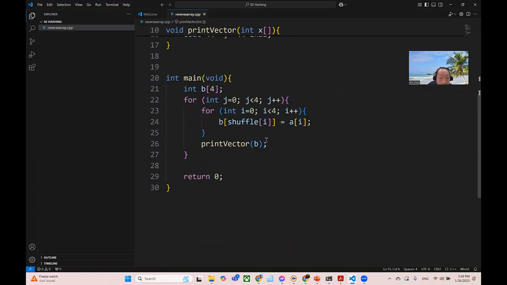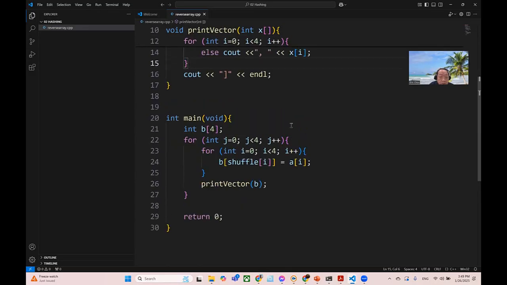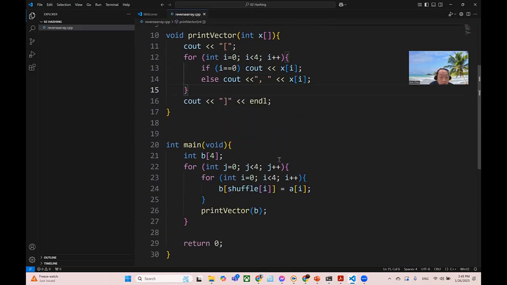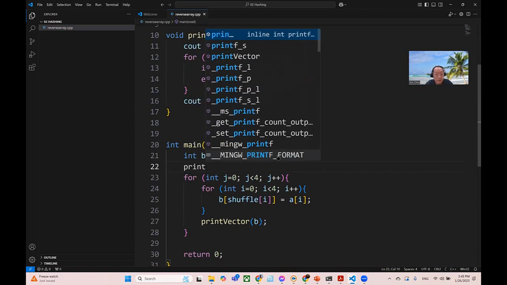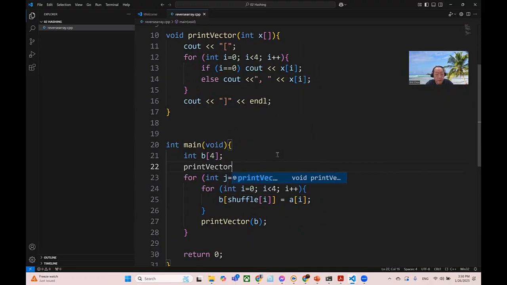Okay, so each time we print the vector after shuffling, let's actually print the original A first. So let's do print vector of the A. Okay.